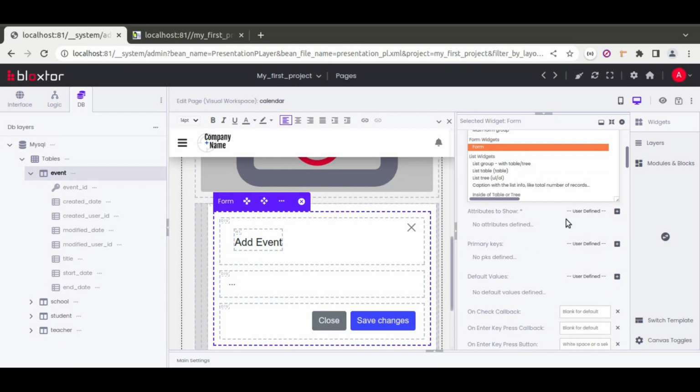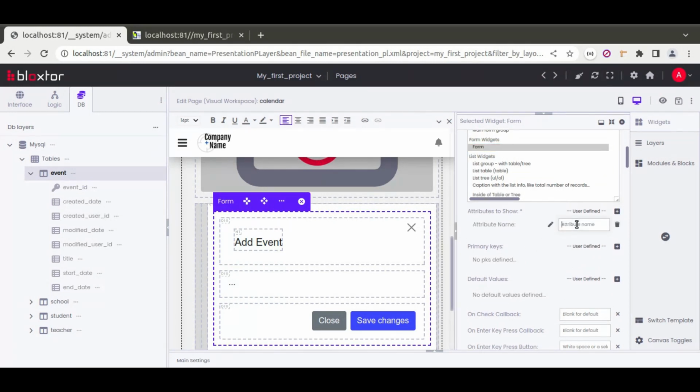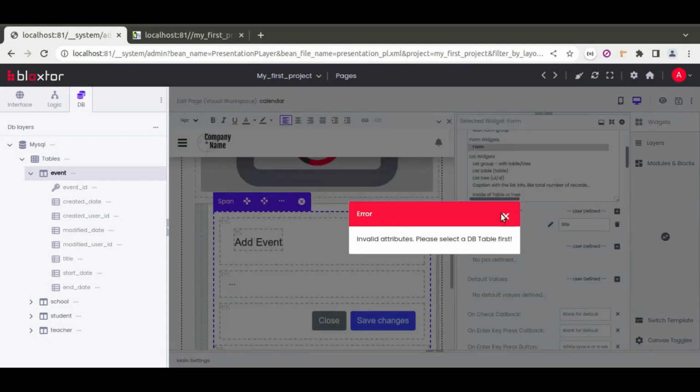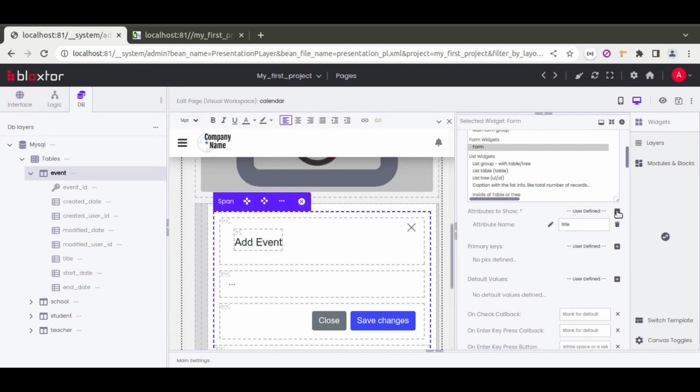So what I want to do here is basically to add the attributes to show the title. Ignore this message, it doesn't really matter. I want to add the start date. So basically the same, these three attributes here.